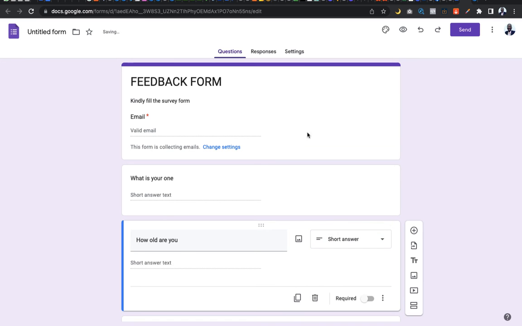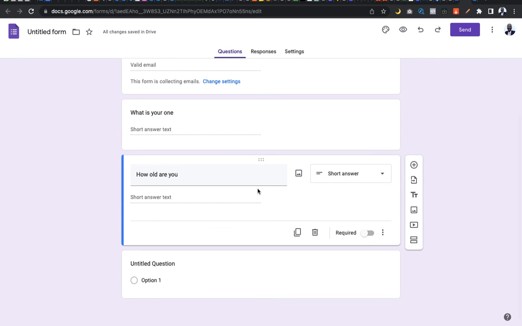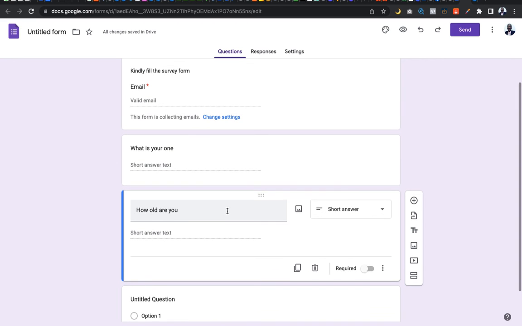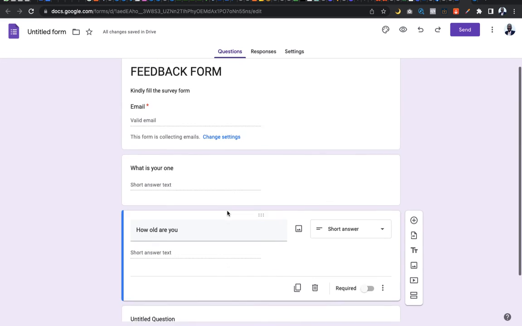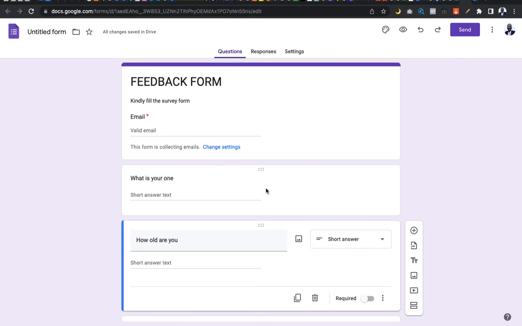You might have your own objective, you might have what you want to use it for, so you design it to suit your objectives. So now I'm done creating this form now, guys. So what I want to do next is, before I copy, I have to copy a link here, which I'm going to paste on my WordPress page to embed this particular form.